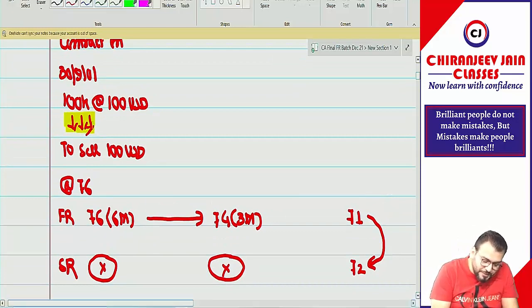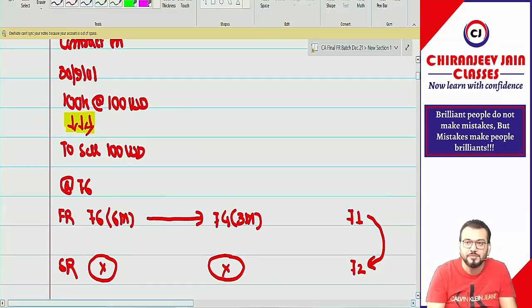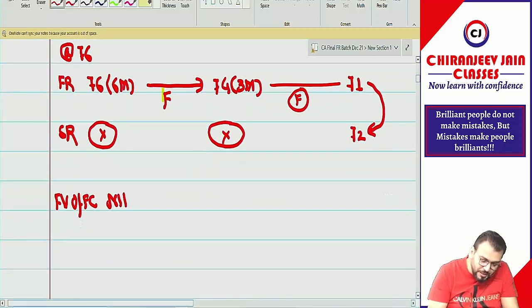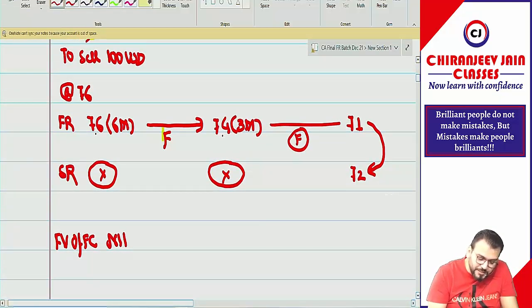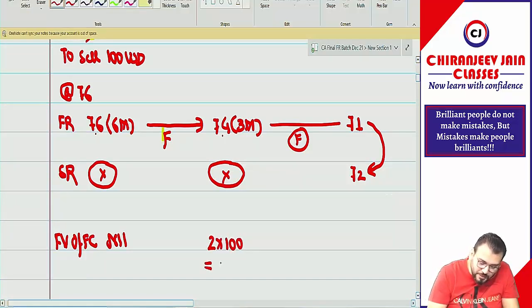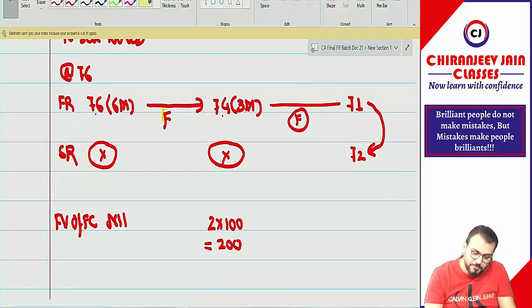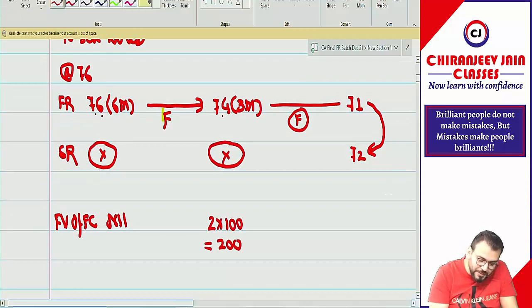It is what? They are expecting it will decline and it has declined. So it is what? Favorable. This is also favorable. My question to you all, what will be the fair value? It is 76 minus 74. How much? 2. 2 into what? 100. That is how much? 200. And this will be what? 71 minus what? 76. Very good. So 76 minus 71. It is 5. 5 into 100 is equal to 500.